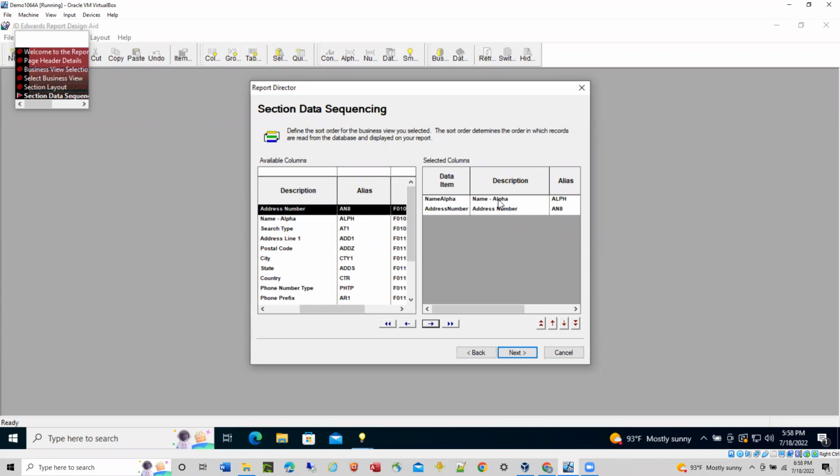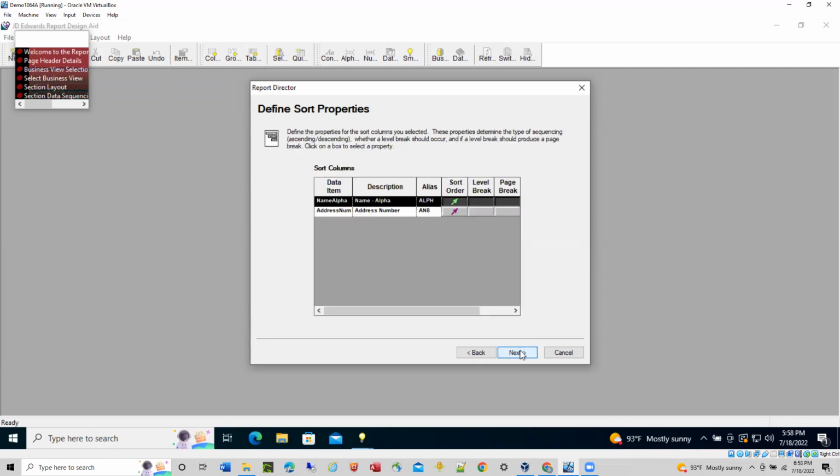And so you would need to have an order for them to sort them, so you knew which one was which. Since there could be duplicate names, we have to add address number, but normally that would just be enough. Okay, we're going to hit next, and there's our sort properties.